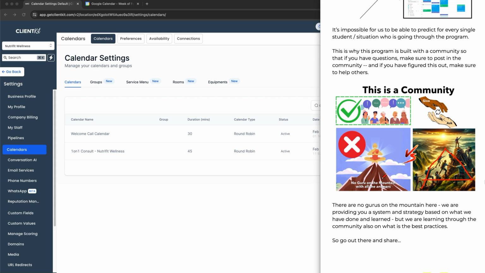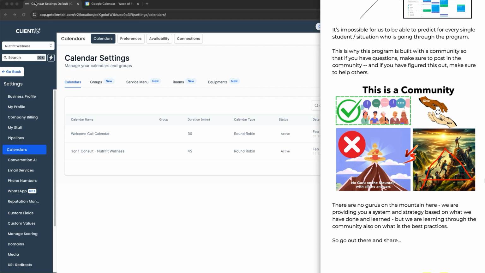These courses and trainings are things we create way after all the learning has happened in the community, right? All of the best practices only get documented later, and the courses and trainings take a long time for us to make. So the most up-to-date learnings are always going to be inside of the community. You want to make sure you are sharing and staying up to date, because unless you share, other people are not going to share. It is a give and ask cycle that you need to contribute to if you want to actually get value from all of this.